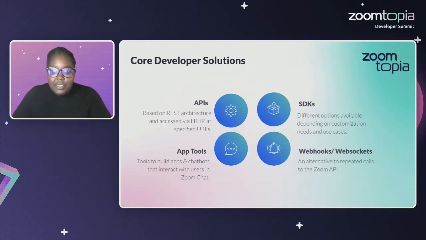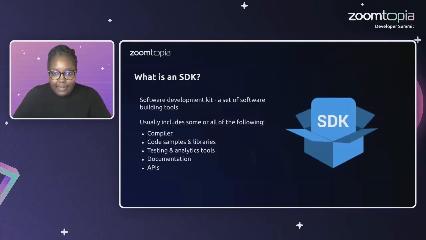So within our Zoom ecosystem, where does the Zoom SDK fit in? We're going to dive a little bit more into that, and we're going to cover the difference between the SDKs that we do offer. But first, let's define what an SDK is. A software development kit provides an all-in-one box, similar to this image, with tools that exist within it. The tools include a compiler, code samples, testing and analytic tools, documentation, as well as APIs.